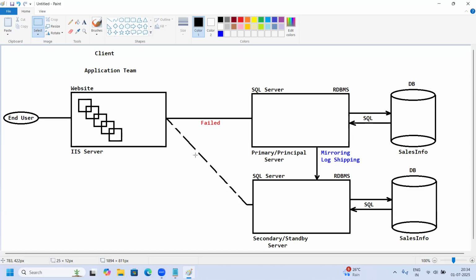One more point. Whenever it fails, for example, suppose the primary server was perfectly working till 6:30 p.m. The DBA left the office at 6 p.m. After the DBA left the office, he is not at the office now.